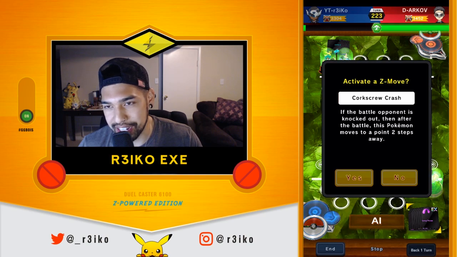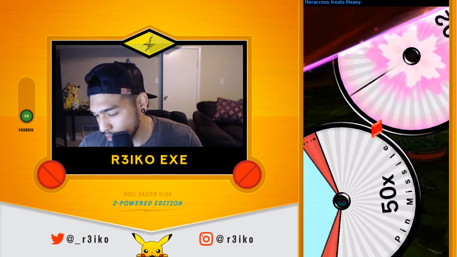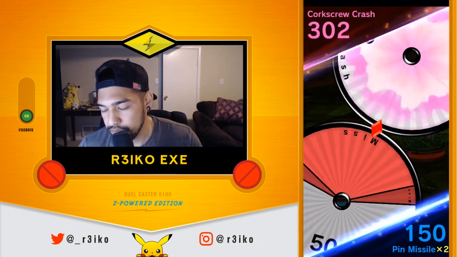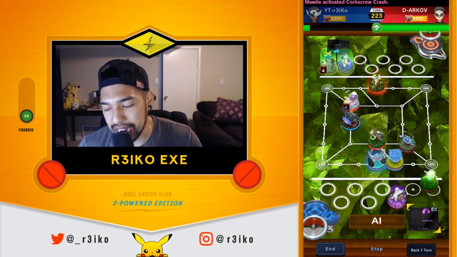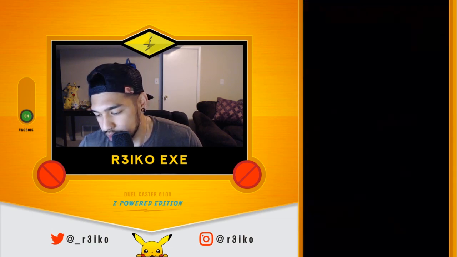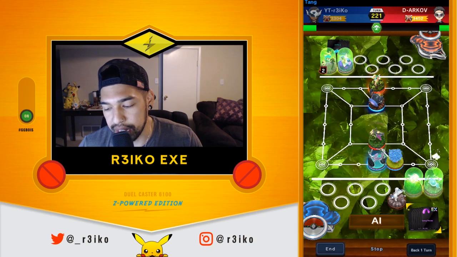And now my opponent's kind of scared. He's like, oh my god, I know what's going to happen. So he's going to corkscrew crash here. We don't outdamage him, but what we do get to do is send the Blim into the Ultra Space. Let's go. Bye, Blim. And now I'm just hoping for a whole bunch of multiple rolls here. I hope he KOs me, but he doesn't.